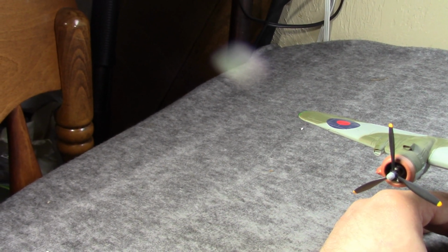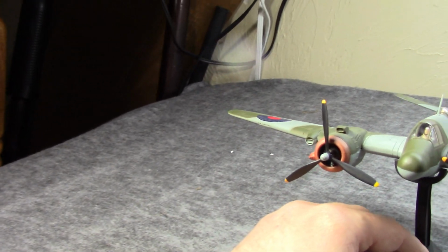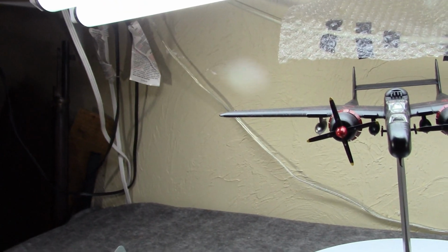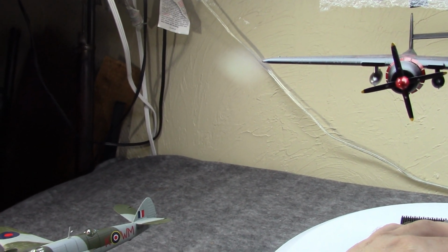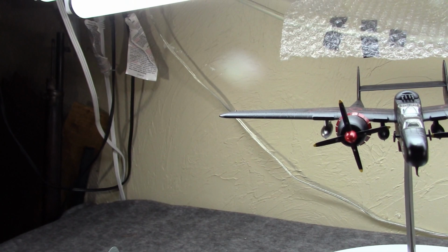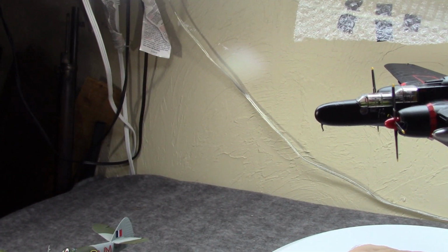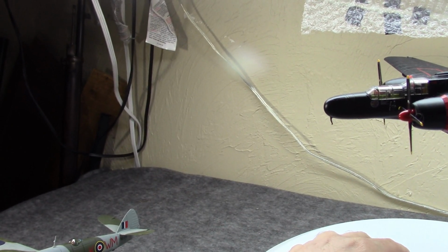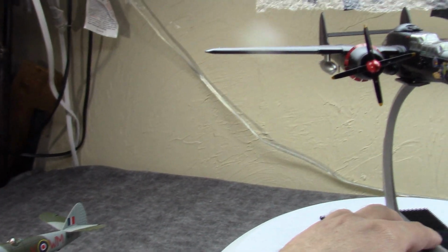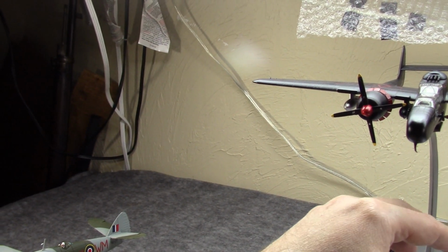It did better than the preceding Blenheim, but again, by 1942, German fighters like the FW-190 were kind of owning it. The P-61, on the other hand, had a top speed of around 365 miles per hour, so about 10% faster, and it had a much more impressive max altitude of a little over 33,000 feet. And while early versions did not have the hard points, later they would give 2 and even 4, and it had a modest iron bomb or even rocket capability. And its radar had a range of about 5 miles when conditions were right.